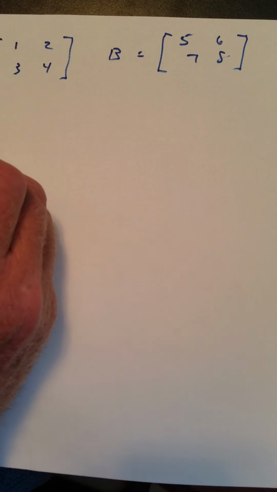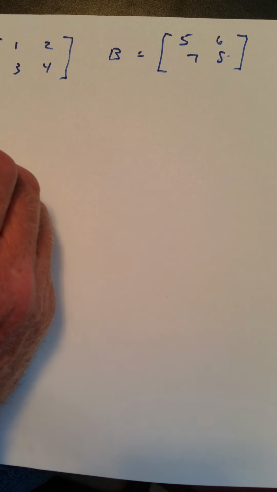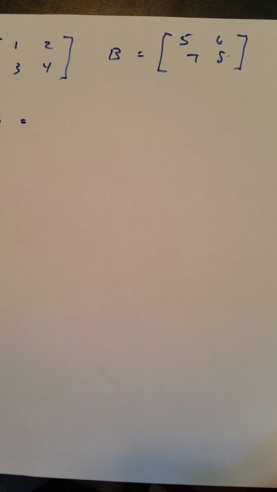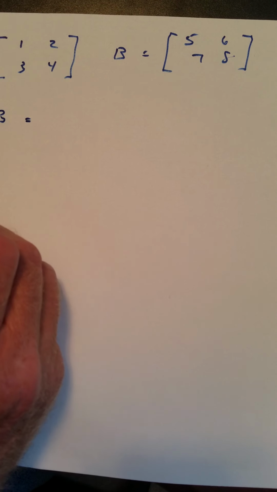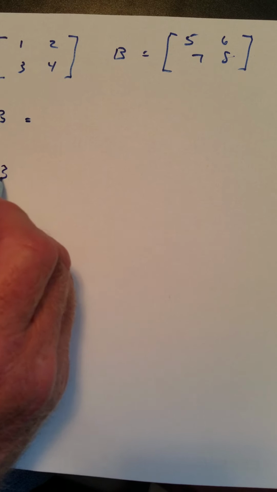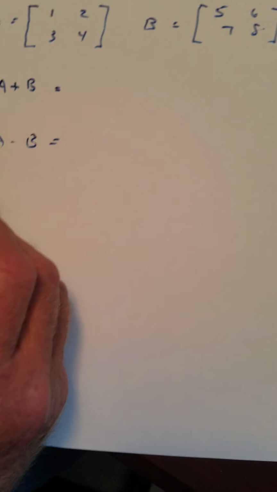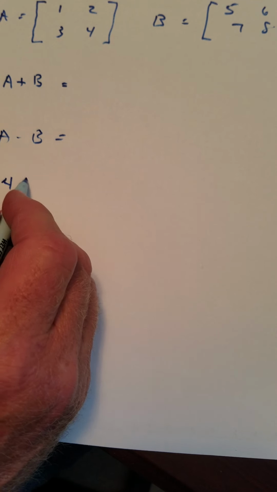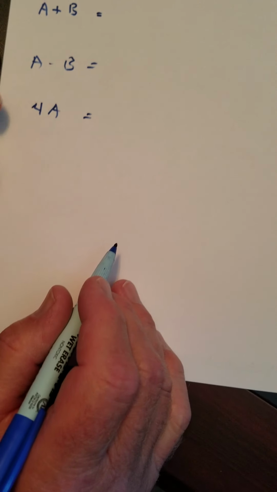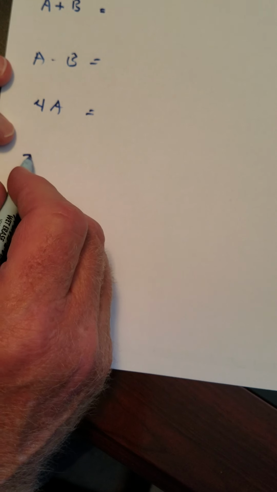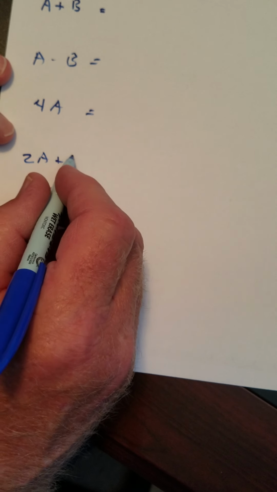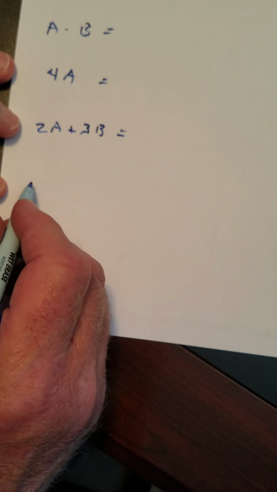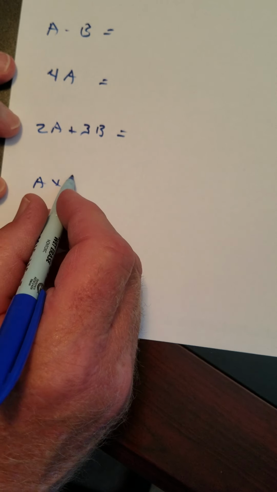And I want to be able to show you how to do things like if you want to take matrix A plus matrix B. And then we'll do A minus B. And let's even do, let's take, say, 4A. And let's make up another problem, 2A plus 3B. And lastly, we'll do, say, A times B.